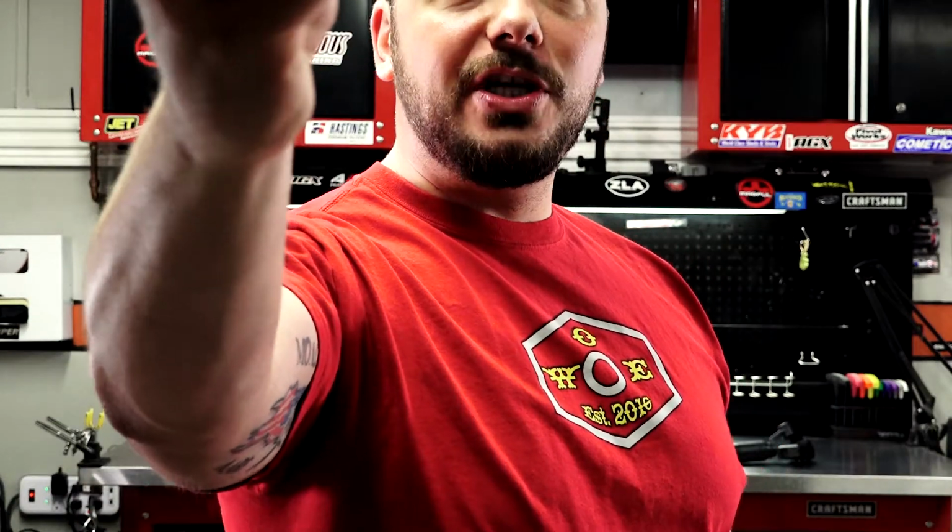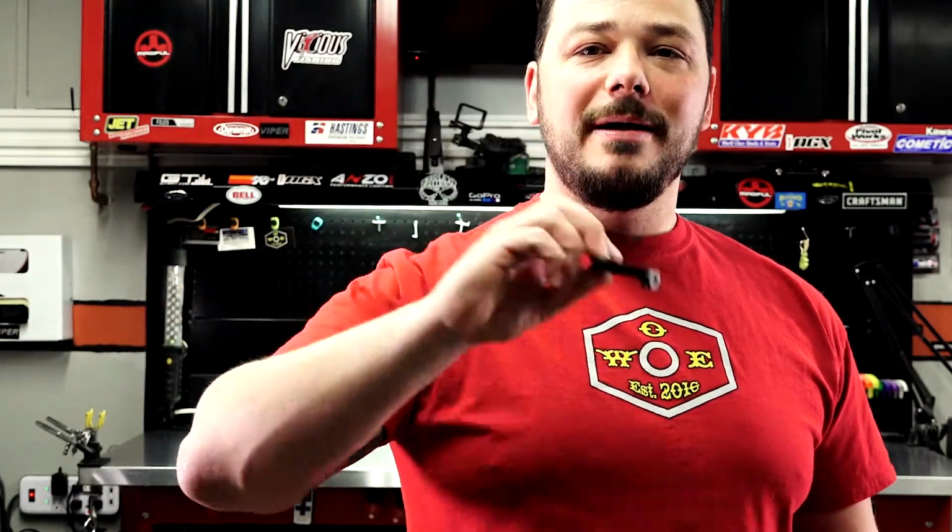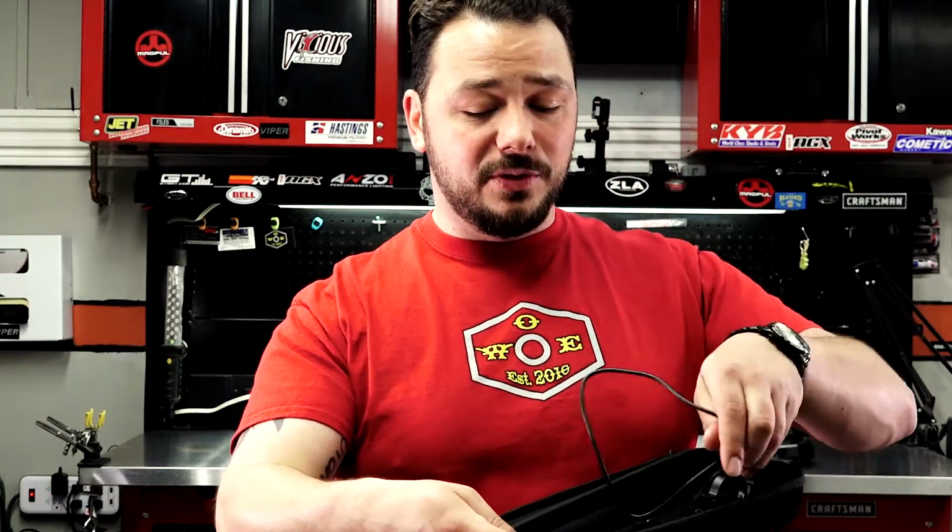And this actually hooks to the neck of it, and then you could put it on a chesty or mount it to any one of the mounts that can support that thing. There's millions of mounts, so we're not gonna go into a lot of details on it. However, I have put this on the Joby stand in which I'm shooting the top one of my cameras with today, and mounted it so it propped up, and it works fine. It also comes with a Velcro strap as well, and then of course this nice kind of hard case that comes with it.